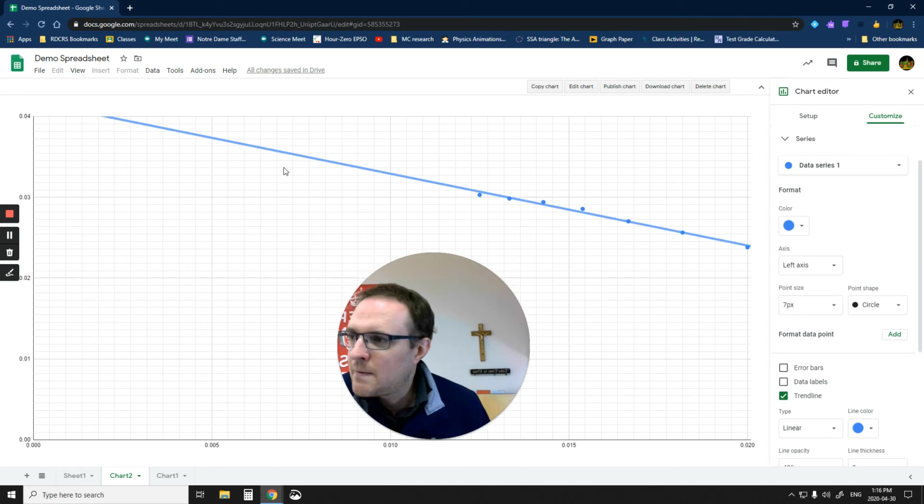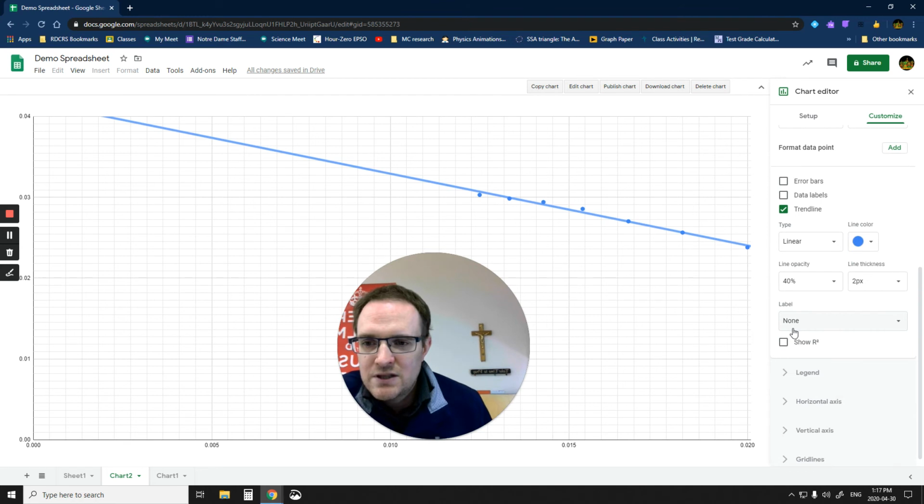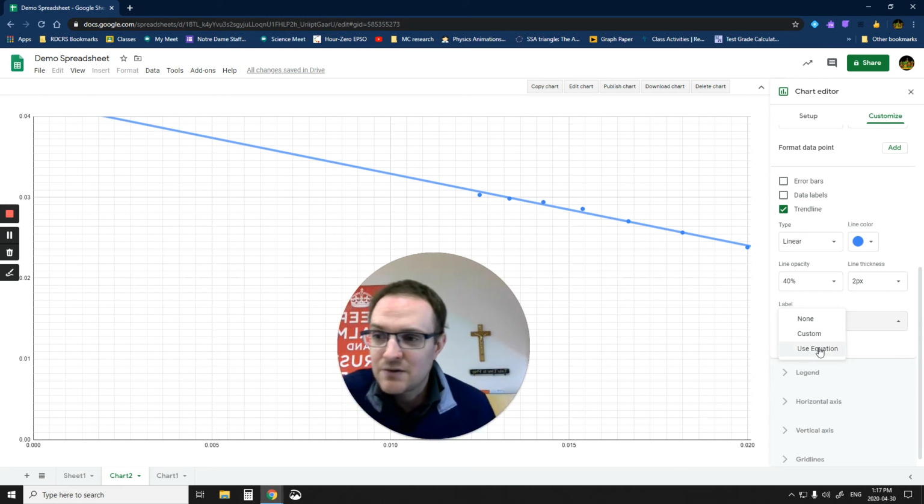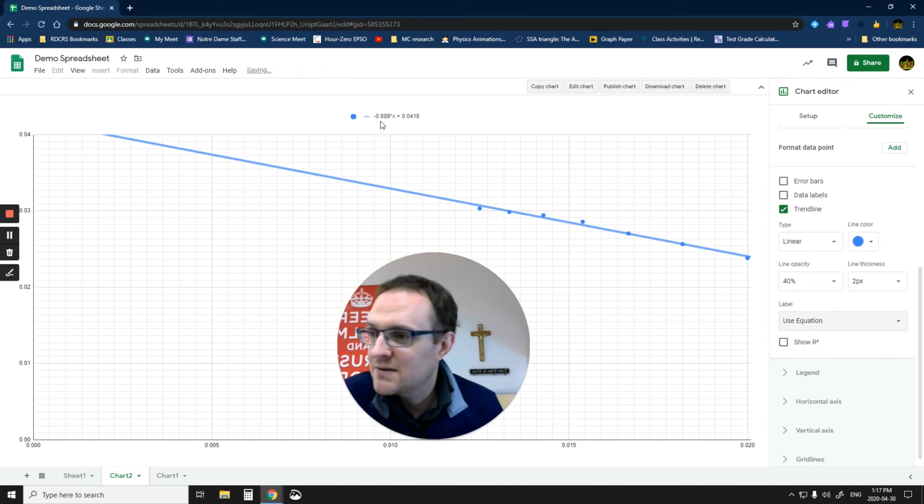Okay, looking pretty good. Now the problem with the linear line is that I don't know what the slope of that linear line is, or plus I can't even see the y-intercept over there. So on the trend line, after all this stuff's done down here, you can show a label. The only reason I want to show the label is so I can copy down the information about this line. So hit that, and it gives us a little label at the top here that tells us what the slope is and what the y-intercept is.